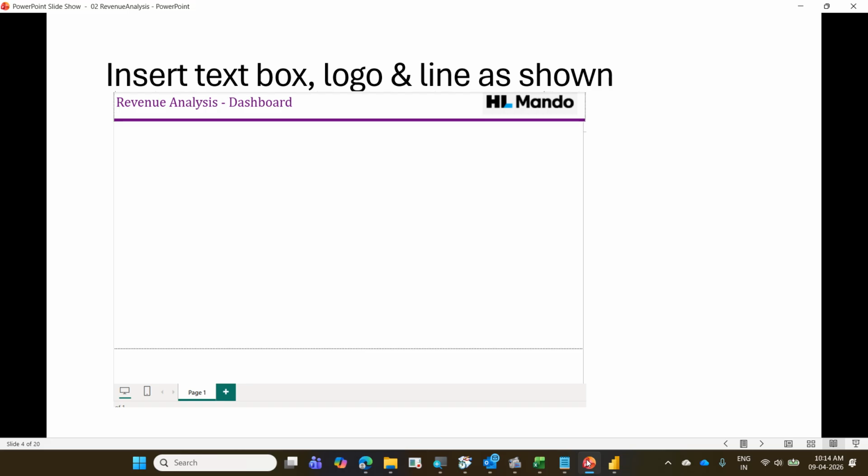Yesterday you saved that template. Sizing, adjust to size.